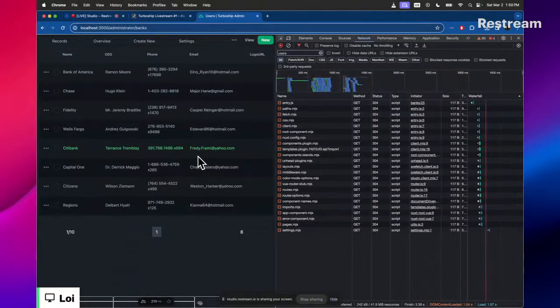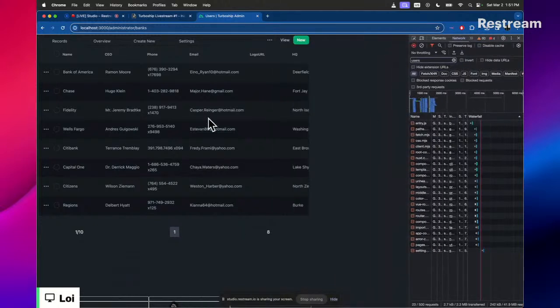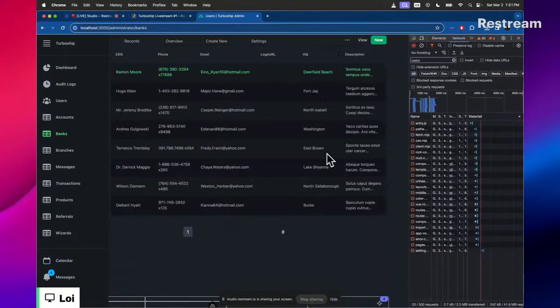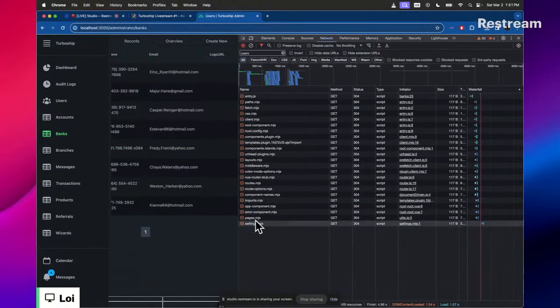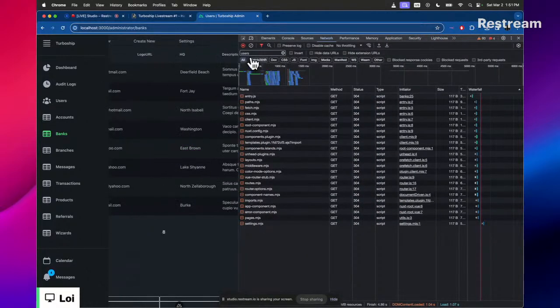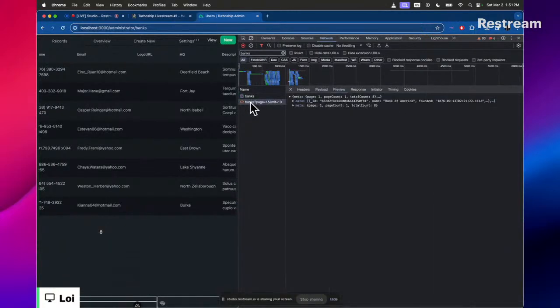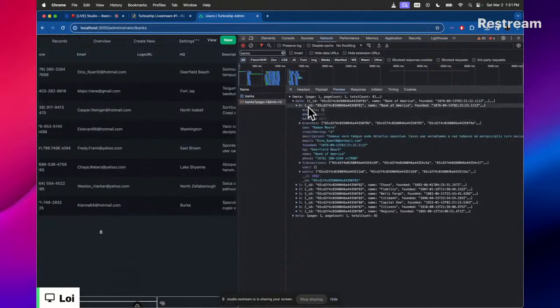So once again, remember I was saying that I basically thought about this template when I was thinking about cloning Mint. Banks will need names, CEOs, phone numbers, headquarters, etc. And the key here is that this code, the APIs, was automatically generated by Turboship. And you can see here that whenever we make a request to banks, we have our bank resources. Each one of these is an individual record in our database.